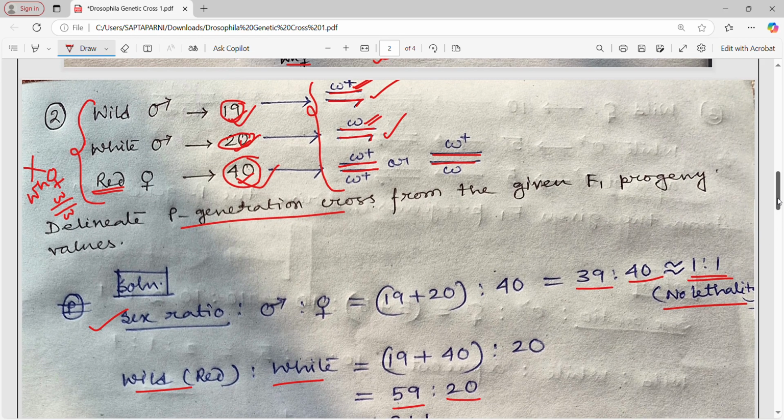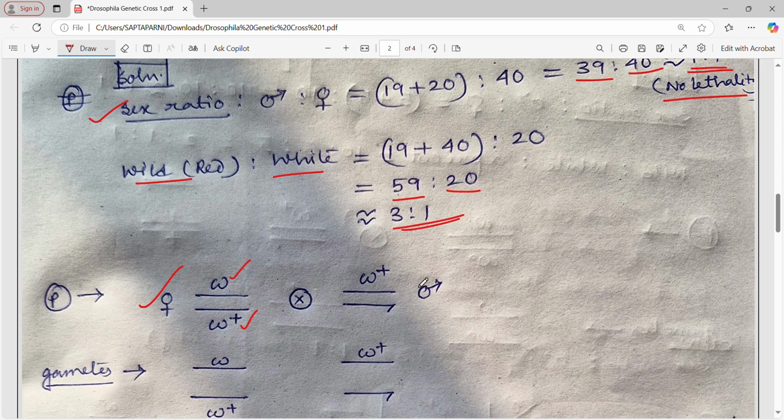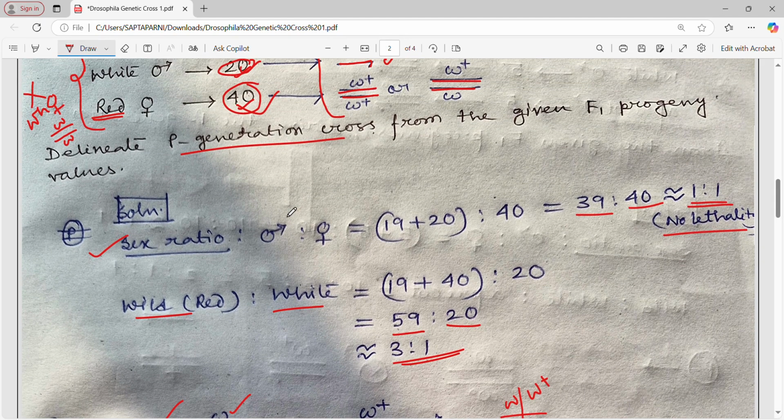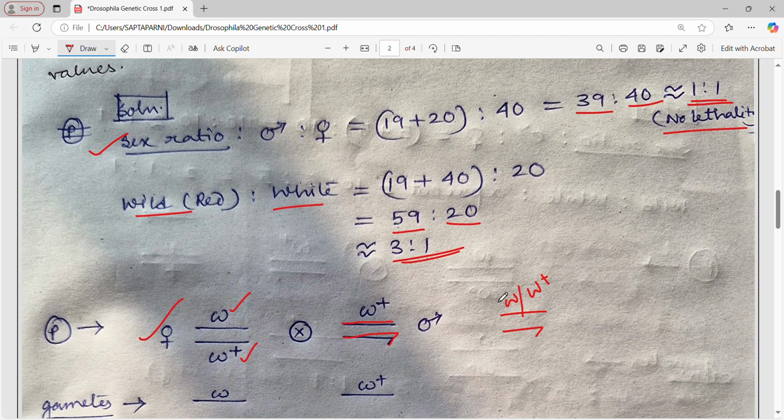Then let's come to the father's genotype. See, obviously it is a father, it is a male, so there will be a Y chromosome, and on the X chromosome what will be there? W plus or W? This is the question. One important thing you have to notice here, that there is no white female in the progeny. So as there is no white female, obviously there will be no white allele from father, because to form a white female, the progeny must get one white allele from mom and one white allele from dad. As mother has a white allele, to negate this, there should be no W allele on father's X chromosome.